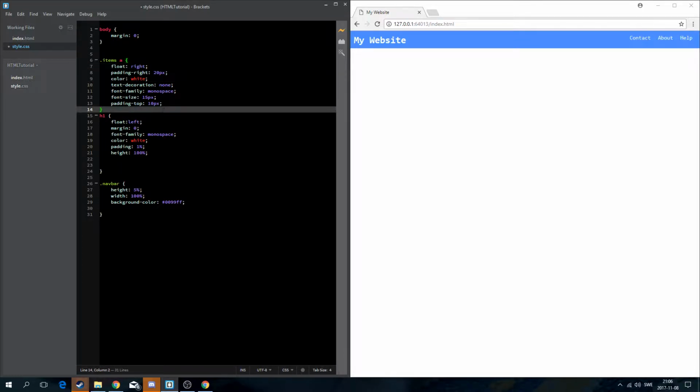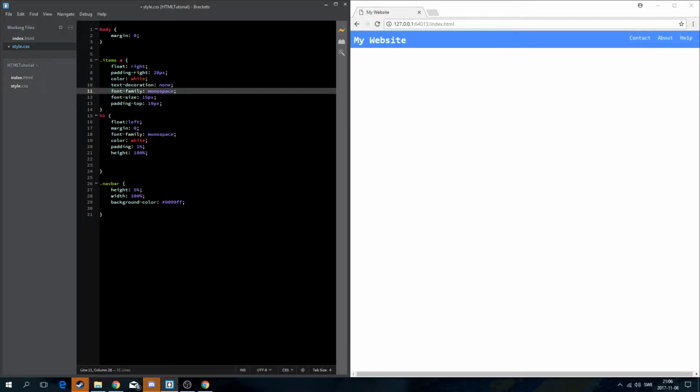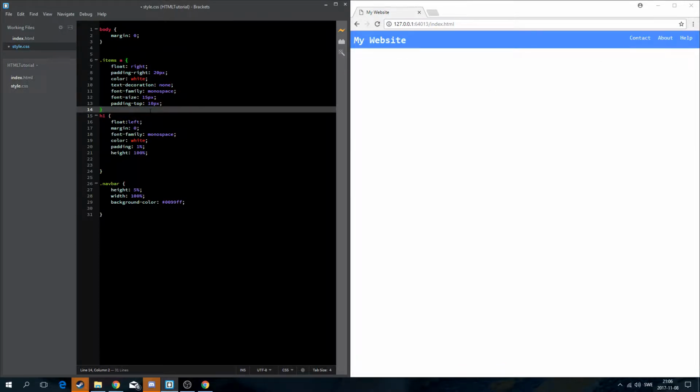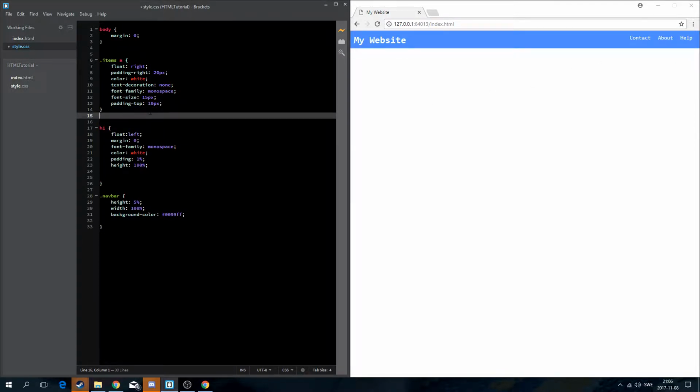So right now, if we hover over it, we want it to maybe change color. So let's do the thing with the hover. We're gonna do dot items a hover.